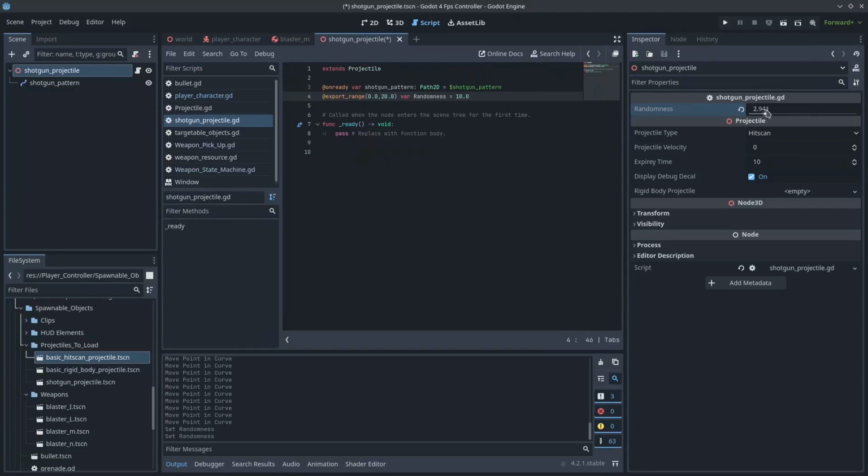It'll just be something that you can drag, and if you want a more random spread pattern or a less random spread pattern, you can drag that. Obviously this is going to be a hitscan weapon, so we don't need to worry about velocity or a physical projectile load. But what we want to do is then finally create a variable called spray vector.